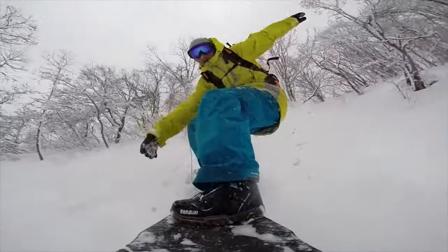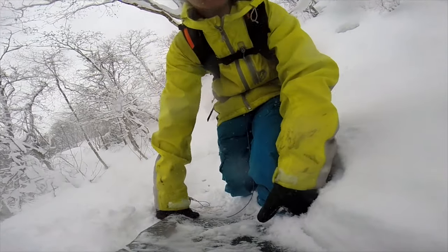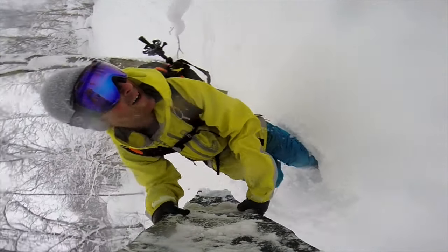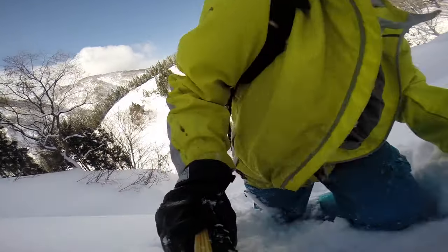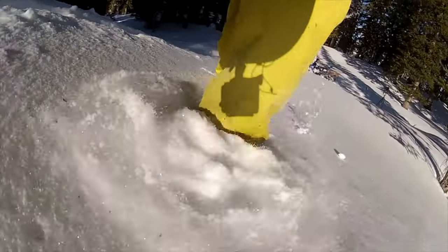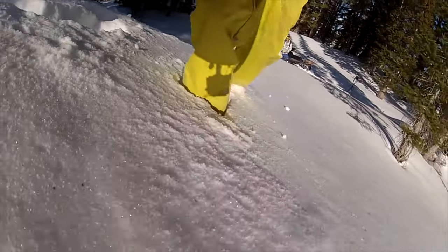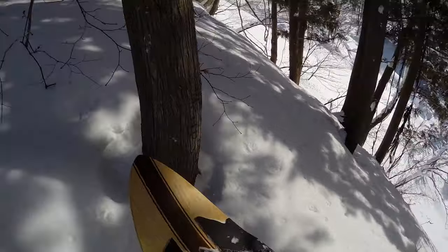If I compare powsurfing to splitboarding, you can get way more bang for your buck with a powsurf, because you don't have to make any transitions, and you don't have all this gear that has to go back together. You can just run up a mountain and slide back down, time after time, and it simplifies everything and brings it back to the roots of just hiking around and enjoying the outdoors. And the less gear you have, the less cluttered your life is, really, and that's the way to do it.